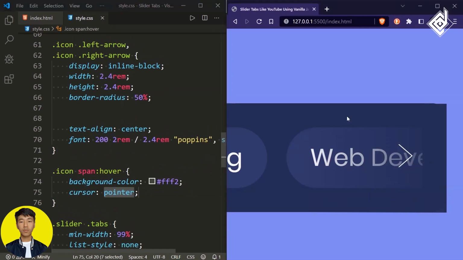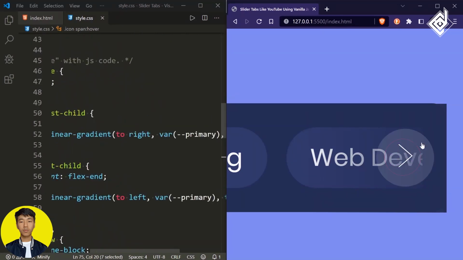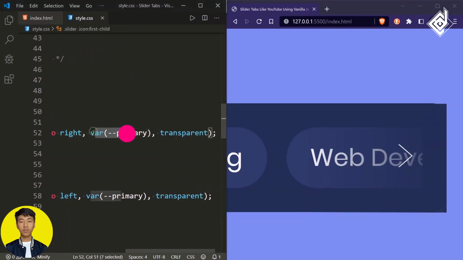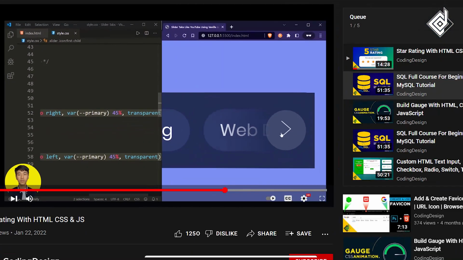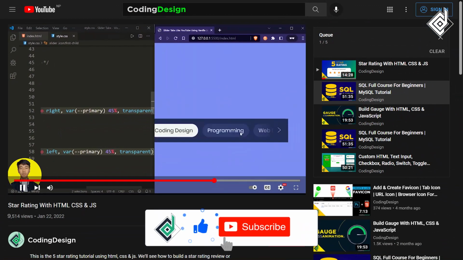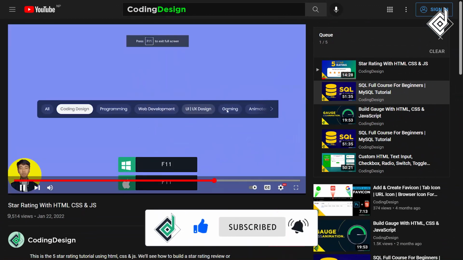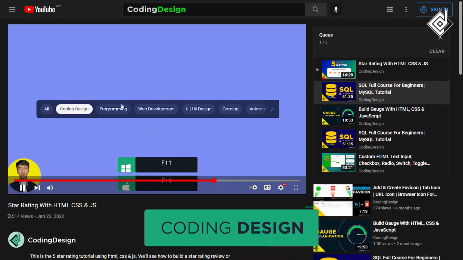Now you can see when you hover, you will be able to get that white transparent circle, but there is some problem. As you can see, arrow that is blending with our background. So in order to make it more visible, for the linear gradient color, where I have given their primary as our first color, you can give there some percentage. I want to give 45%. Now in your browser, did you see that our icons, they are clearly visible? So this is exactly what I want. You can take it to the full screen by pressing F11 key. Now you can see it's looking pretty cool.